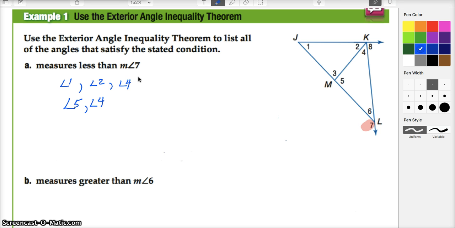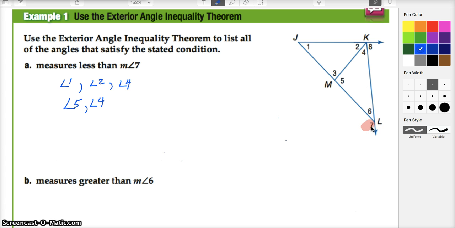I'm going to draw your attention to the fact that I changed this to 4, because I think I said that when we were looking at the larger triangle, angle 7 has to be greater than angle 1 and angle JKL, which is 2, 4. And I think I wrote 3. No, I don't think I did write 3. I hope I said 4. So 1, 2, and 4.